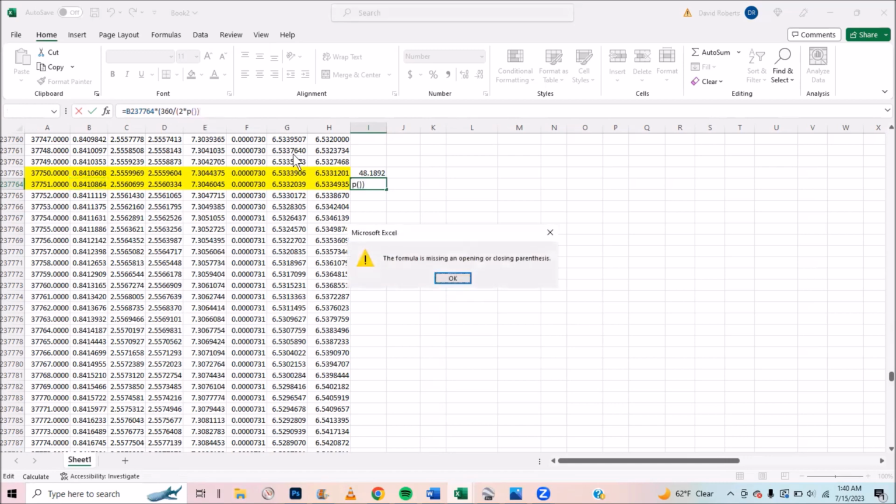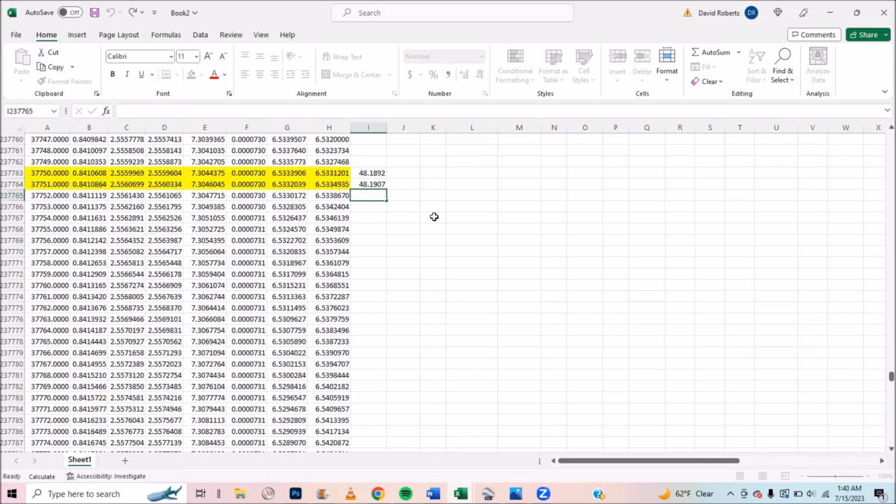It should like that. Why is it missing something? I don't think it's missing nothing. Oh man. Okay, this is why I just do 180 divided by pi, and I don't know why it likes that, but hates the... There you go.